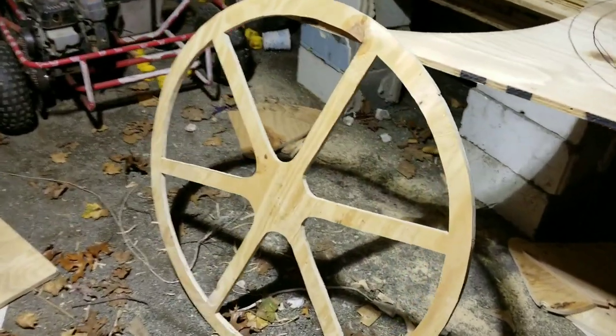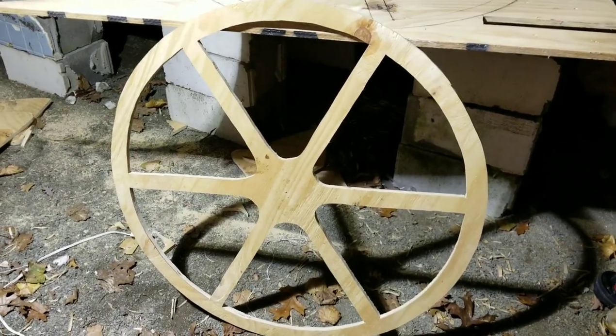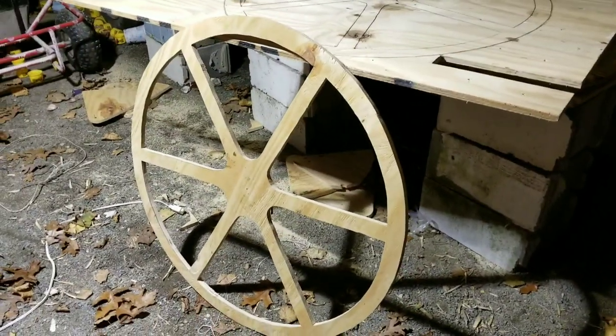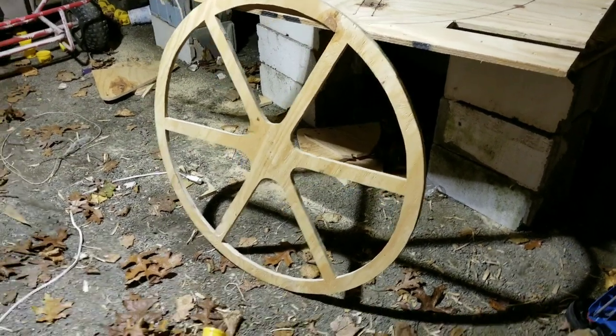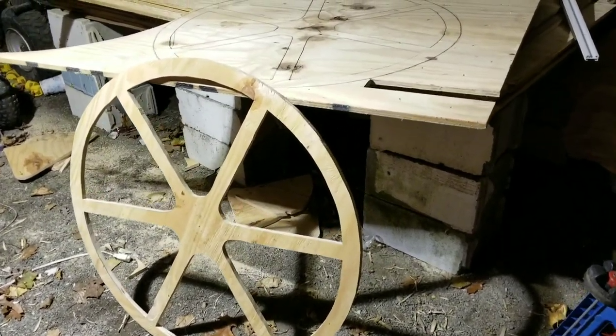Pharaoh was riding 36-inch rims — just rims, no rubber on it. Wonder how that felt, but he did have suspension on his chariot so it was a little softer. I researched everything about the chariot — 18th dynasty. They had six-spoke, four-spoke, and eight-spoke chariots, but the one he rode was six-spoke, and it was the most common chariot back then.